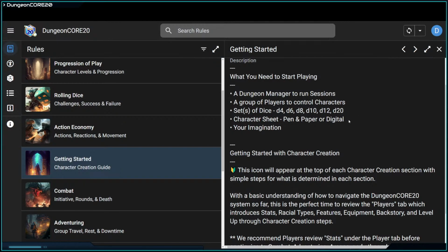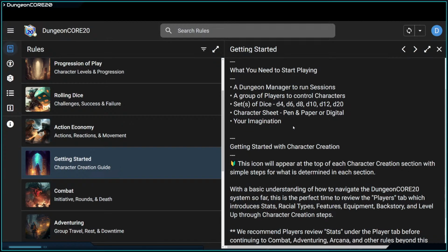This could be digital as well, which, if you stick around to the end, we're going to be taking a little sneak peek at the Foundry module that we're trying to work on. So those are the main things that you need. Obviously, everyone should bring their imagination to the table, right? This is a system that I think provides a very nice framework for creating a wide variety of different characters and ways to explore the world with your fellow players and members at the table.